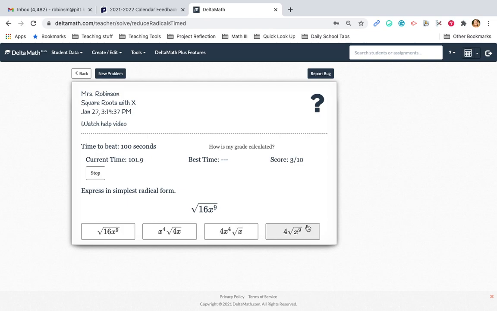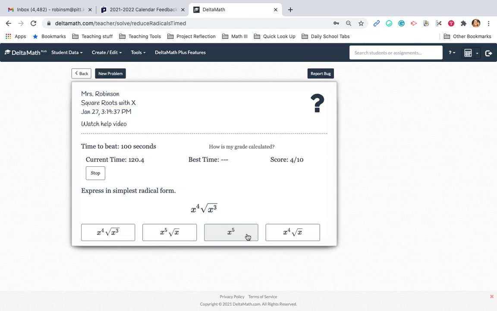One of the things we should note too is if we ever have a variable term, see how this has x to the 9th on the inside, and that has x to the first. Inside, it should never be more than 1 x, as in x to the first. So this one makes sense, whereas this one is too big. We can't have 9 x's because we would form pairs. So let's take a look at this one.